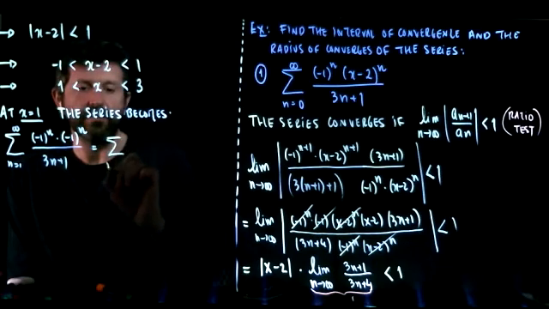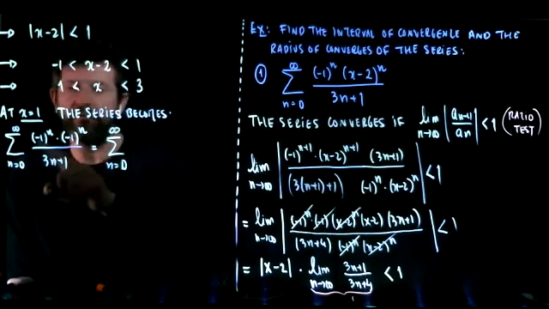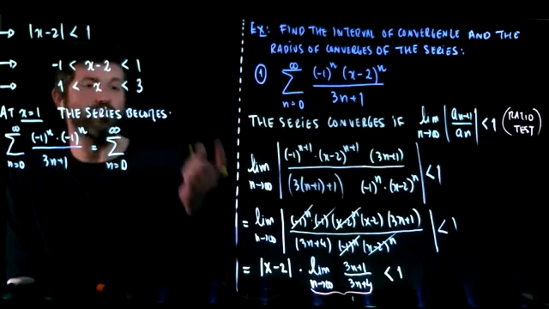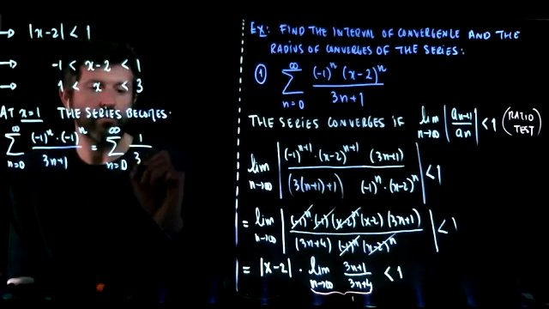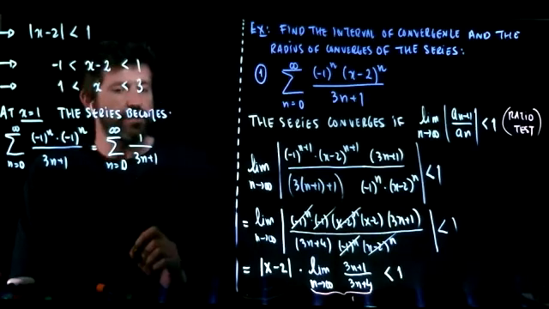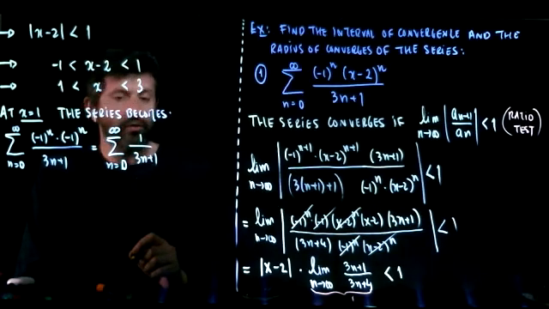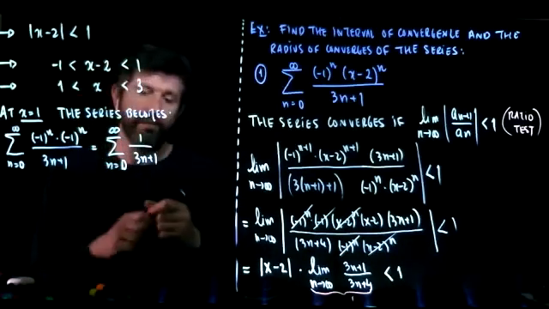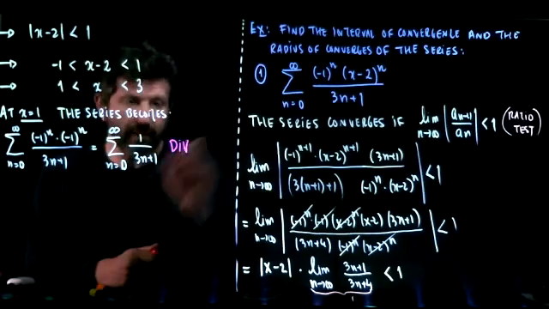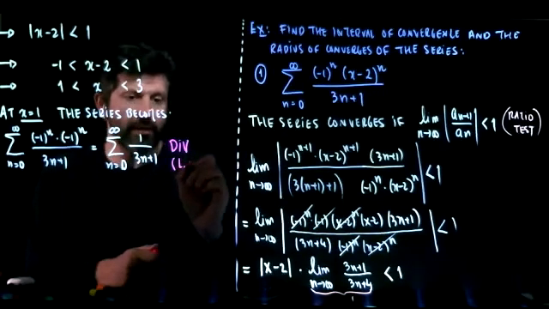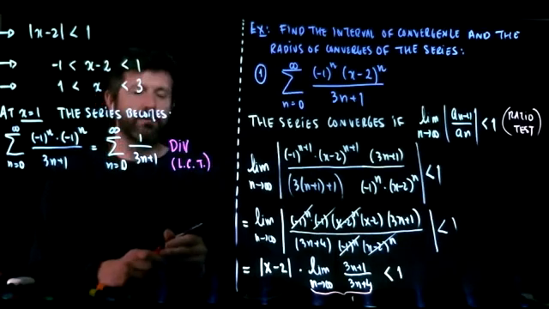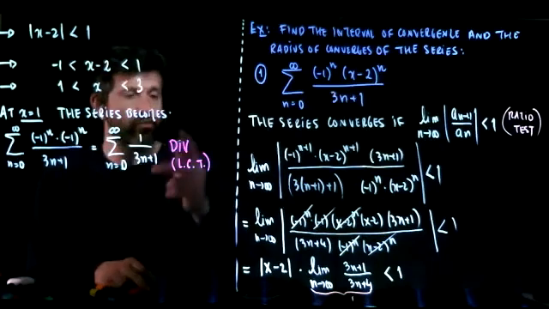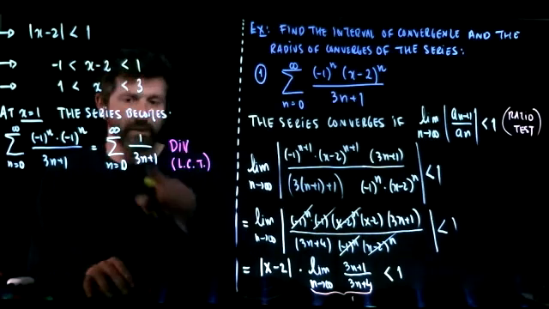That is the series n equals 0 to infinity of (-1)^n times (-1)^n, which is just 1. So it's 1 over 3n plus 1. And this series, if you do your limit comparison test, you'll see that it behaves like 1 over n, and you will see that it diverges. I'm not going to do the test here. It diverges because of the limit comparison test. You could try it. You could compare it to 1 over n, which is the harmonic series that diverges. So this series diverges.